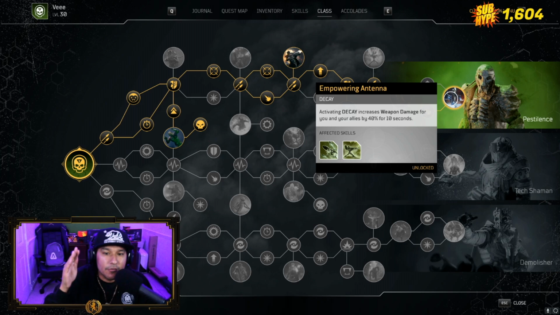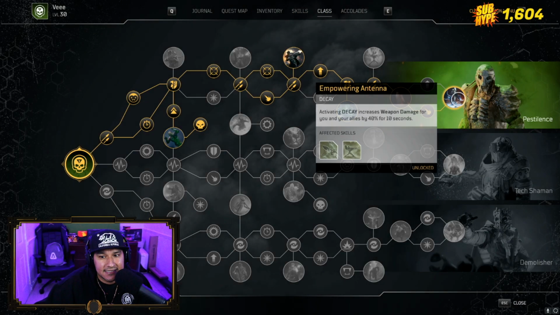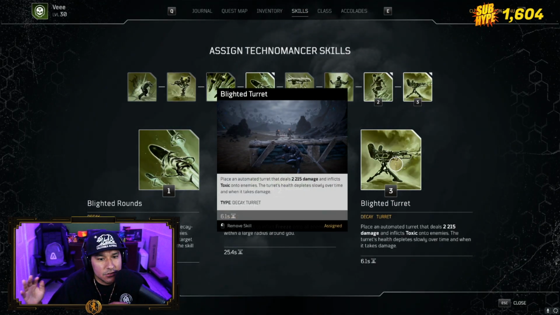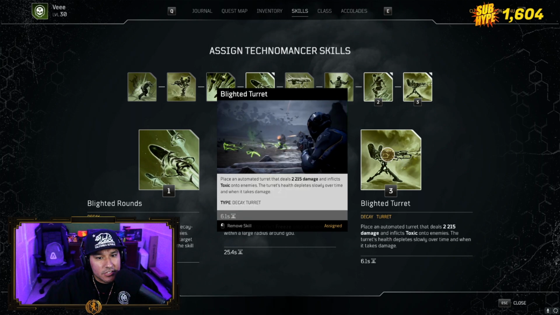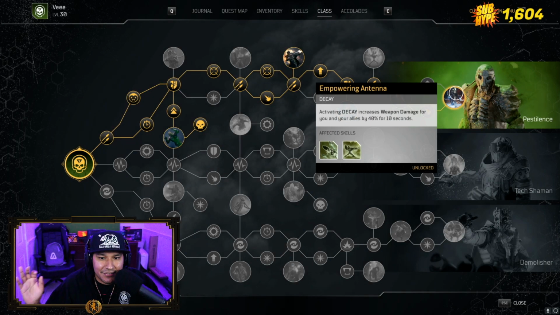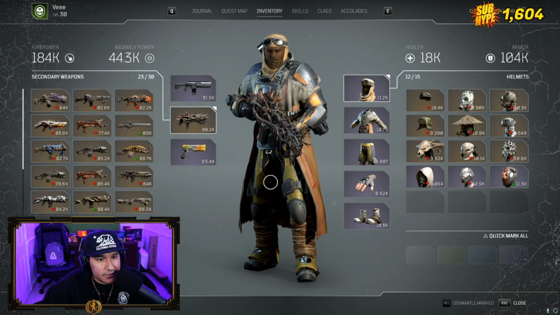That's why we're consistently throwing out our blighted turret every 6 seconds, all right? Because every 10 seconds is going to give our team 40% damage, all right, for 10 seconds. So make sure you're spamming that as much as you can. You have a few seconds in between, but that for sure needs to be used a ton, all right, for this build to get that nice, fat, juicy damage, all right? And once again, it's for you and your allies, all right? So this makes it like even more incredible, more of a reason to use, right?